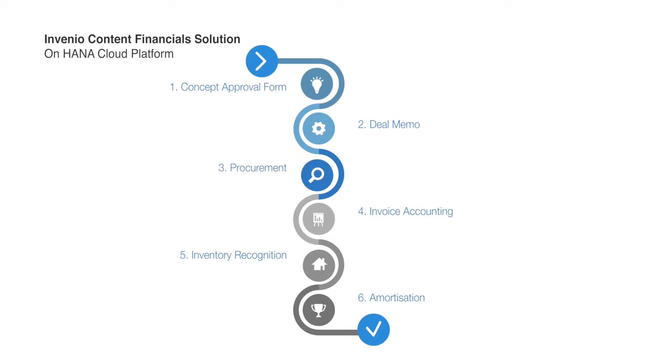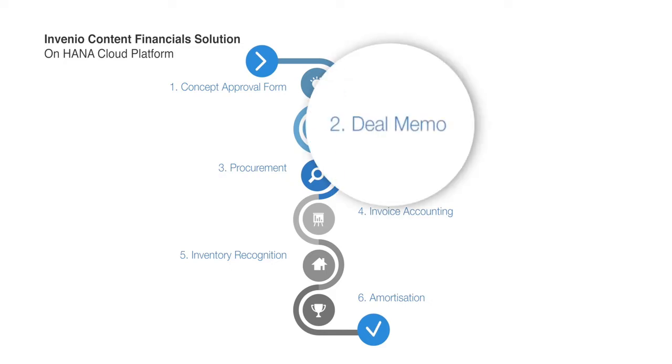When a member of the team comes up with an idea, they need approval from superiors. The concept approval form is an efficient way to showcase an idea across the pre-designed workbase for feedback and approvals. Once this concept approval form is confirmed, it will be approved and developed into a deal memo.